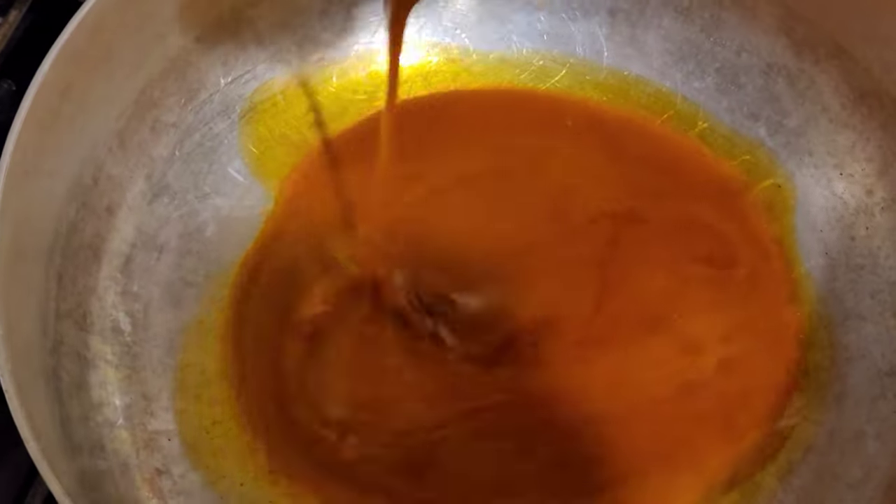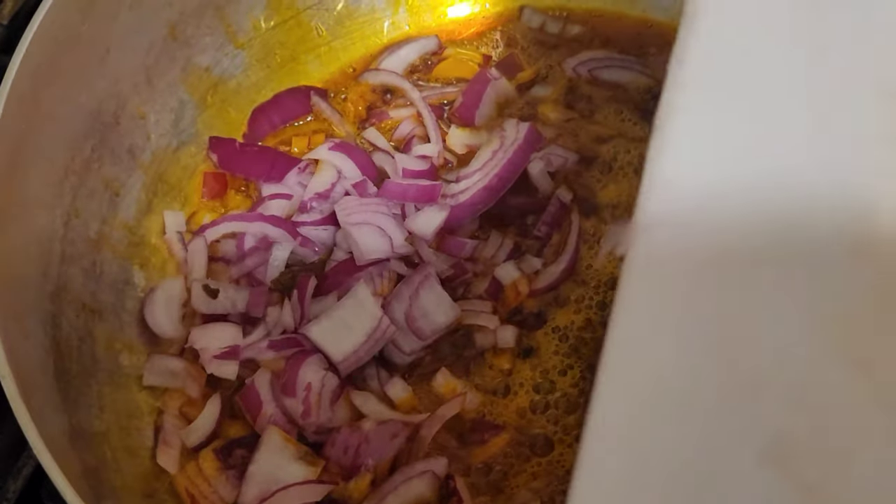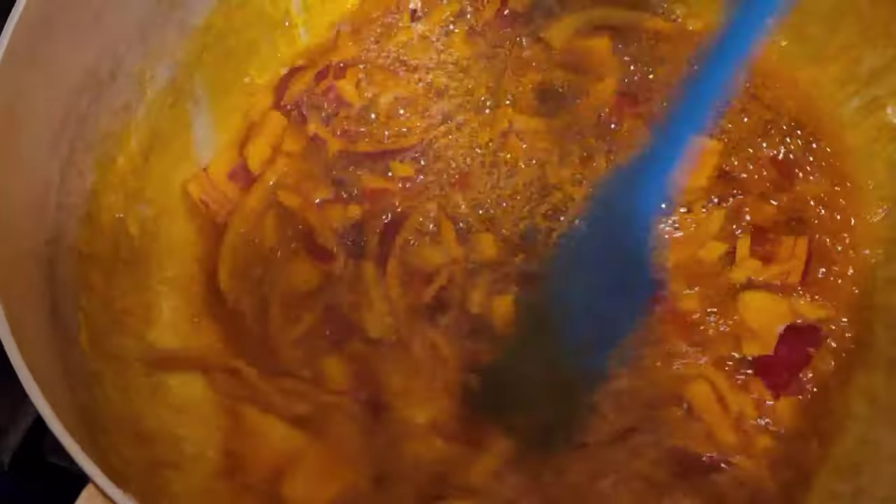Welcome to the channel! Today I want to show you how I'm making this simple egosi soup. I found this egosi mix in the store — I've never really seen it before, so I decided to buy it and give it a try. On the pamphlet it says to just add oil and water, but knowing who I am, I know I'm not going to do that.